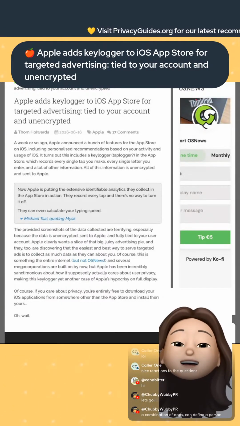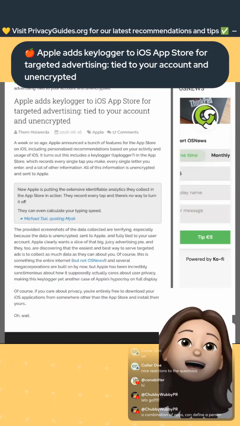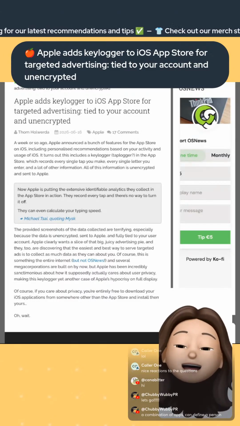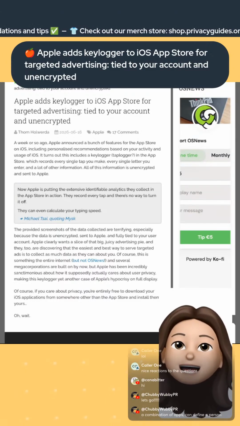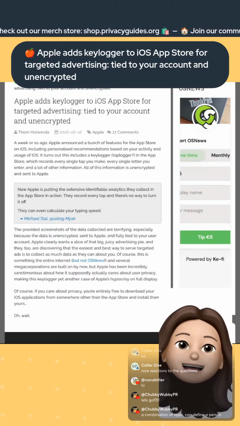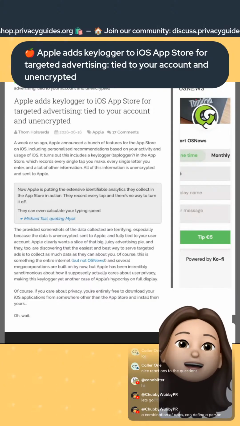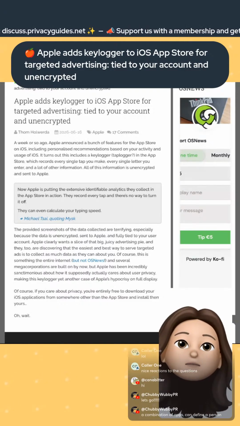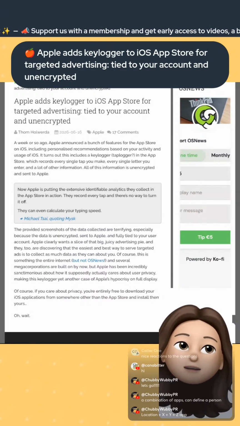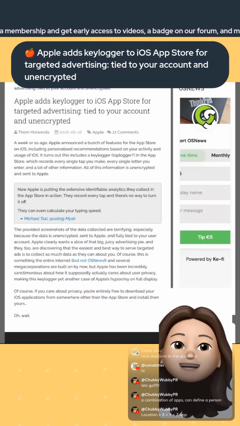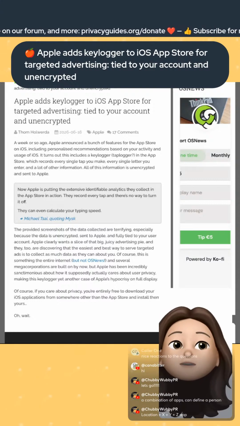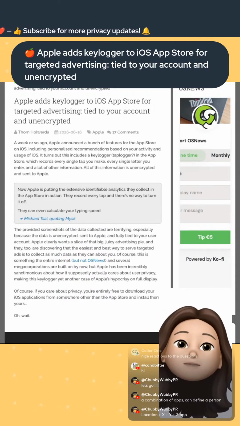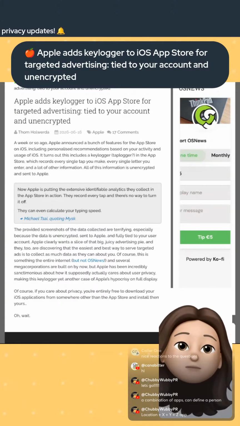And one other thing is, people always accidentally copy and paste stuff. Like you could accidentally copy and paste your password into the App Store, and now that's associated with your Apple ID and stored unencrypted. So, that's where we start to see issues with this sort of behavior from Apple. And we're very critical of Apple here. Like we definitely aren't letting Apple off on this. So it is a lot of a concern for us. So that's why we wanted to cover this. Do you have any thoughts you wanted to add, Nate?